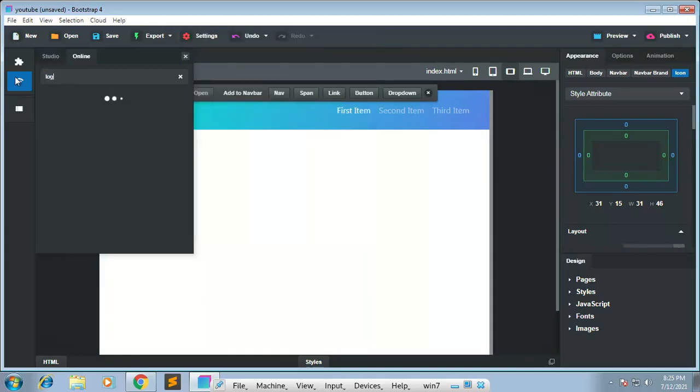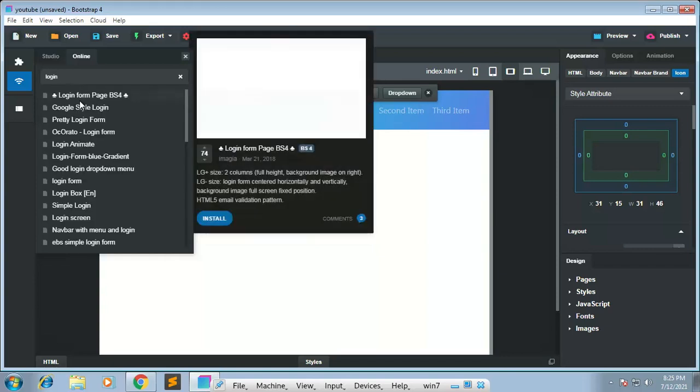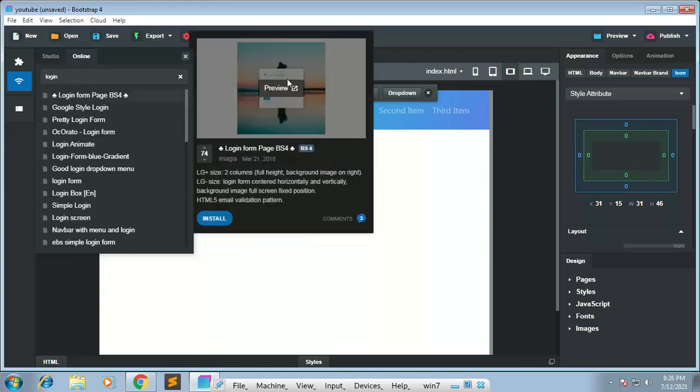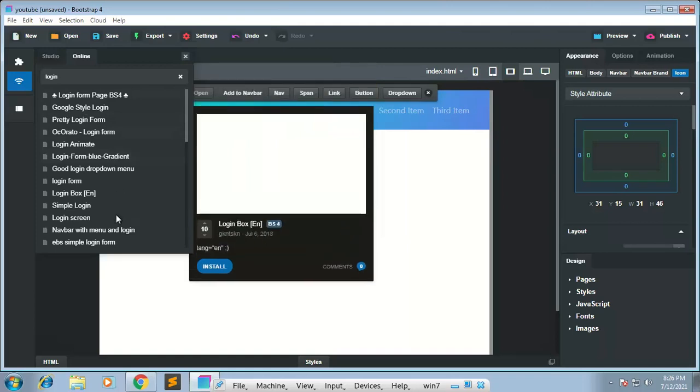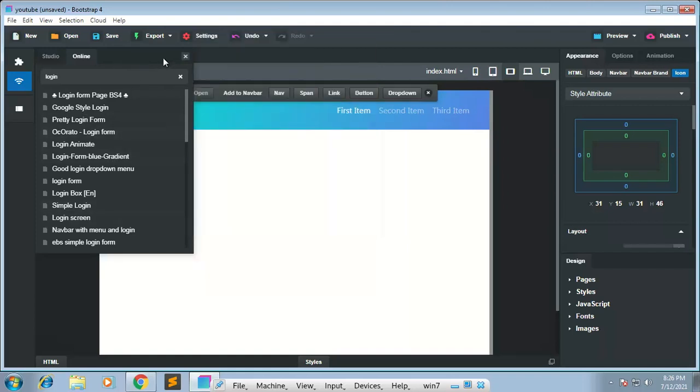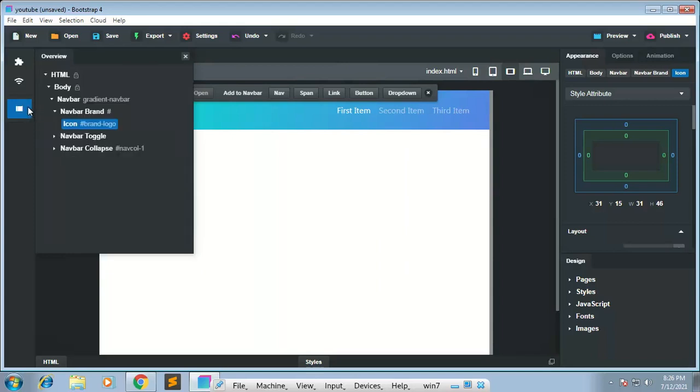You can also search for login forms. There are so many, and they are very cool. Google style login or other forms, you can preview them, and if you like them then you can use them.